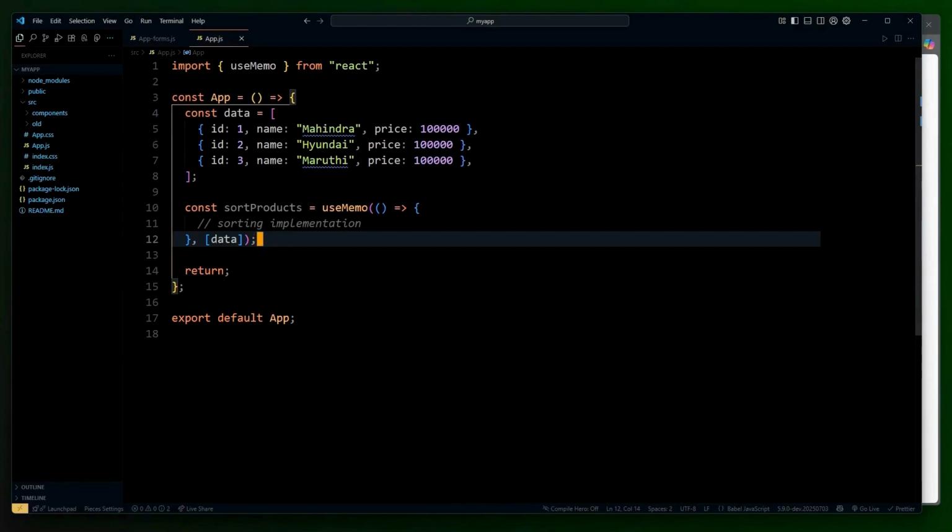Why do we use this kind of functionality? Because this kind of scenario helps you to achieve better performance whenever you have a lot of list data. Here I'm having just 3 items. Whatever functionality I do with this data doesn't affect anything at all. But in the real world, the scenario would be different.